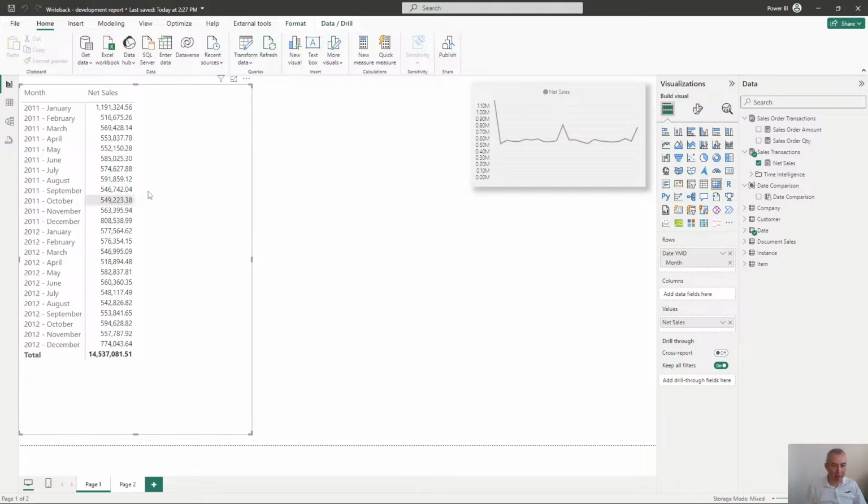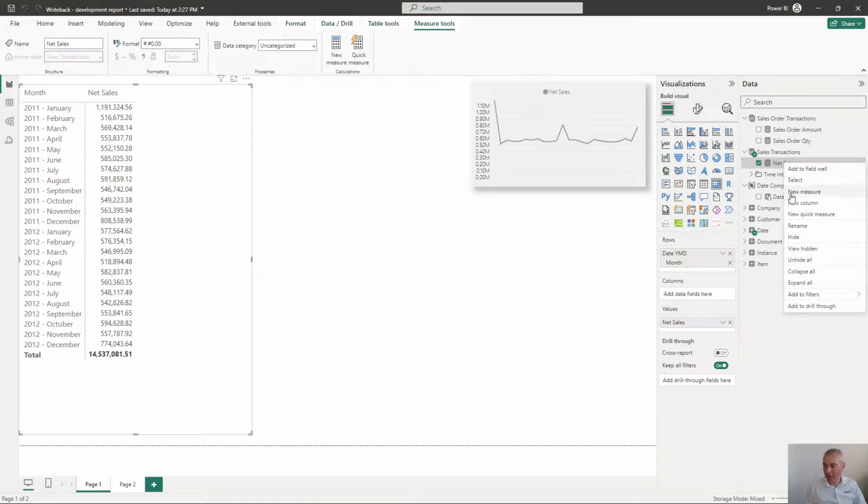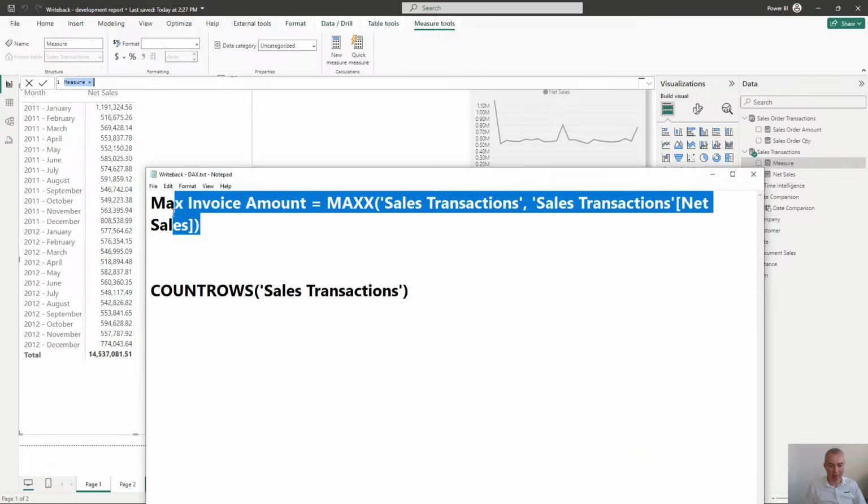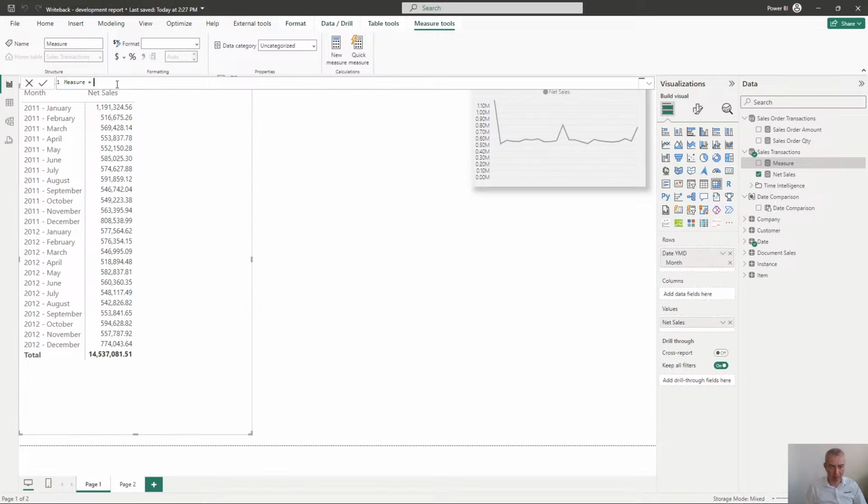What we are going to do is create a new measure, which I already created here. I'm just going to copy this. So I'm doing a max of sales transactions based on the need sales. Whatever it is, the max in the line, I want to see it. DAX expressions can be very complex, as you know, but just do something which is simple to control. And I put it into the report.